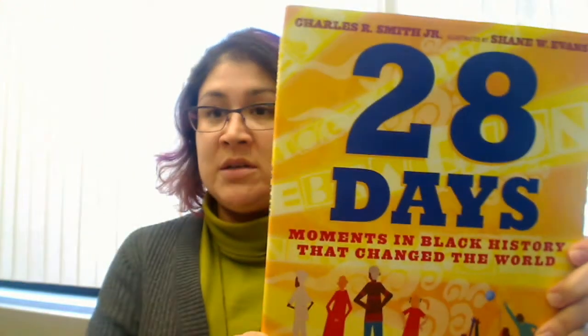I really, really love this book. Each chapter is a different person that they could research. You can do a little lesson, a little introduction, read the poem, talk about the facts about why this person is important. And there's one for every day in the month of February. So I think this is a must purchase for everyone in a school library. Of course, could be good for public libraries too. It's a really good resource. Nice bibliography at the end.